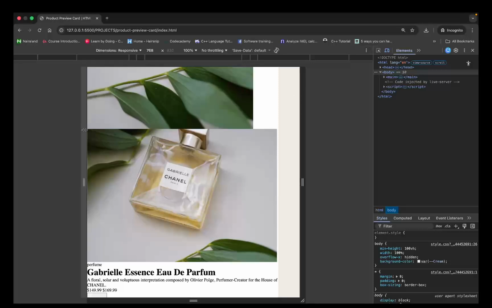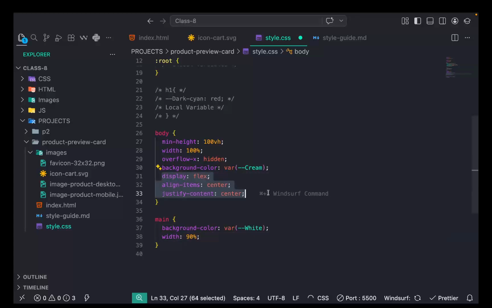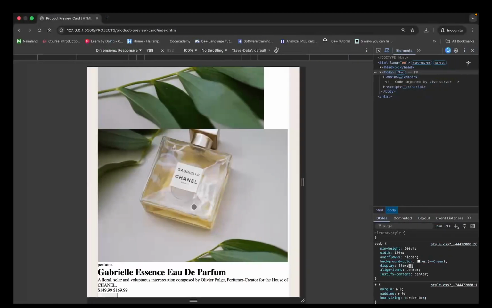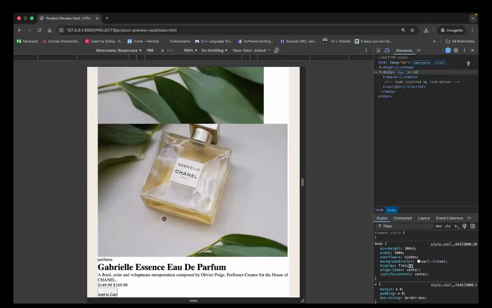It's not sharing it. That's the reason why I'm using display flex, align items center, justify content center, like that. So that's the reason these three items are there. So by the time this one is active now, can you see that spacing is not being shared? But there's a problem too. You can see at the top there is no space at all. The bottom part too, there is no space because we've not really arranged all the content.